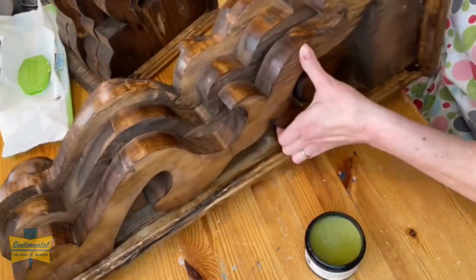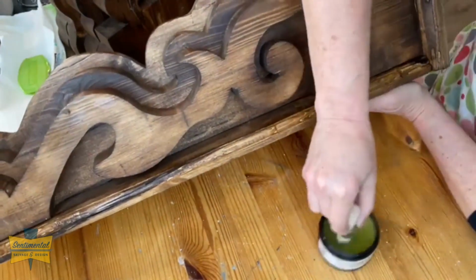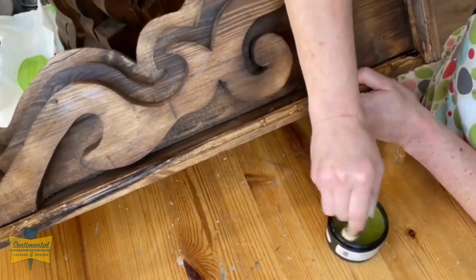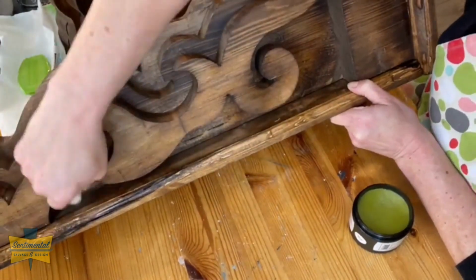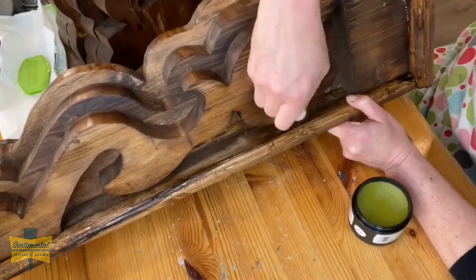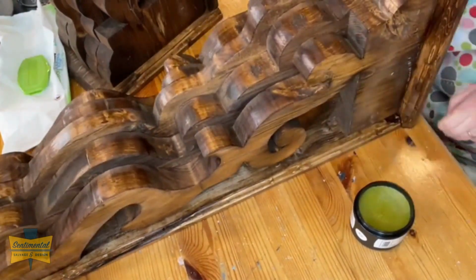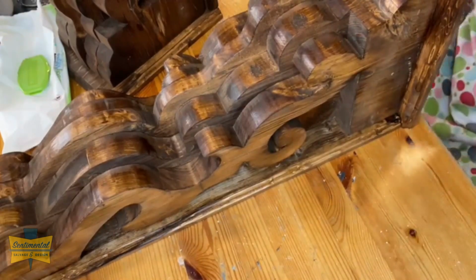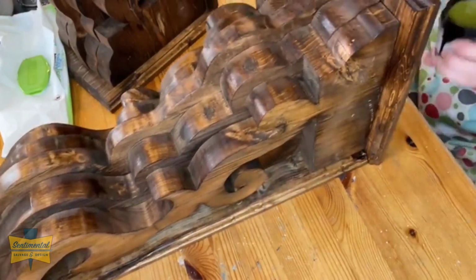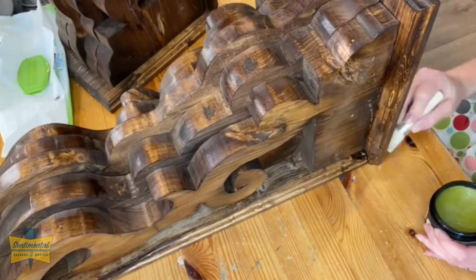Okay, so these kind of big recessed areas are super hard to sand, obviously. So I tend to put a little bit more in there. So it makes it easier to kind of distress that area. I don't think I got it on the other side, or did I? Just add a little bit extra just in case. And I'm going to get it on the top here too, in kind of random spots.